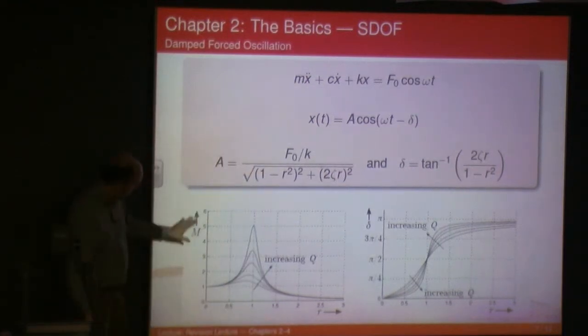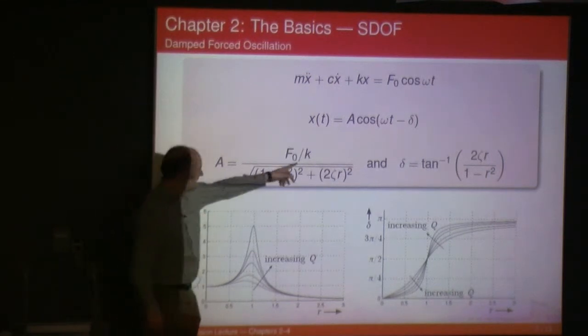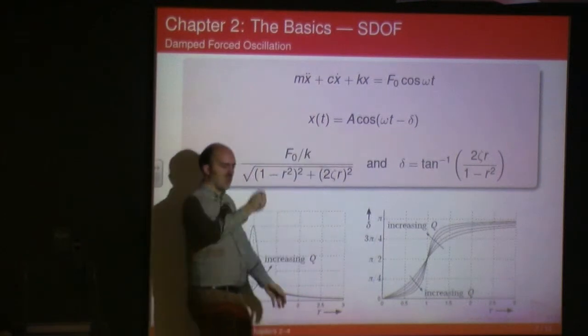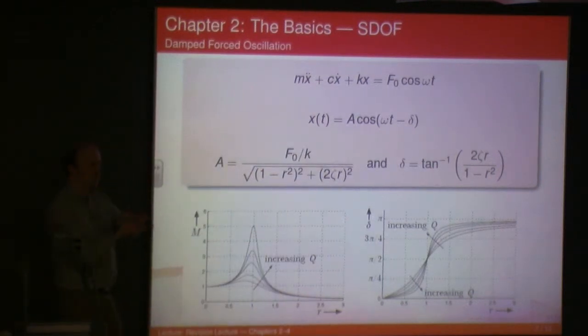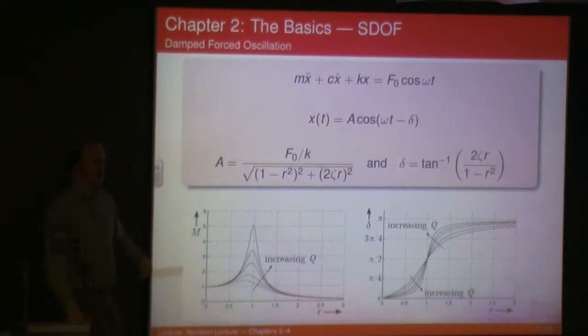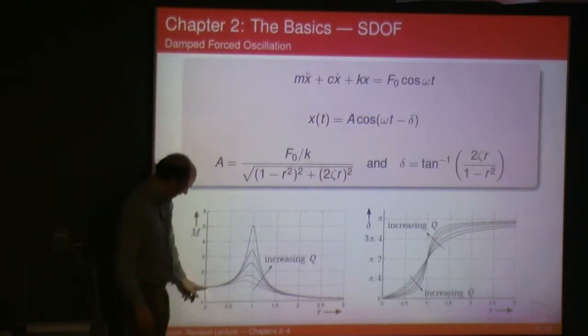And over here we've got a picture of what happens as the frequency of your forced system goes up. What we've got here, M, is our amplitude ratio, so this is the amplitude A divided by F naught upon K. F naught upon K is known as your static displacement. If there is no oscillation, you just apply that F naught, and the thing's going to move by the distance defined by your spring's constant. X dot is 0, X double dot is 0, so you have F naught equals Kx. X is your amplitude, so you end up with your static displacement over here.